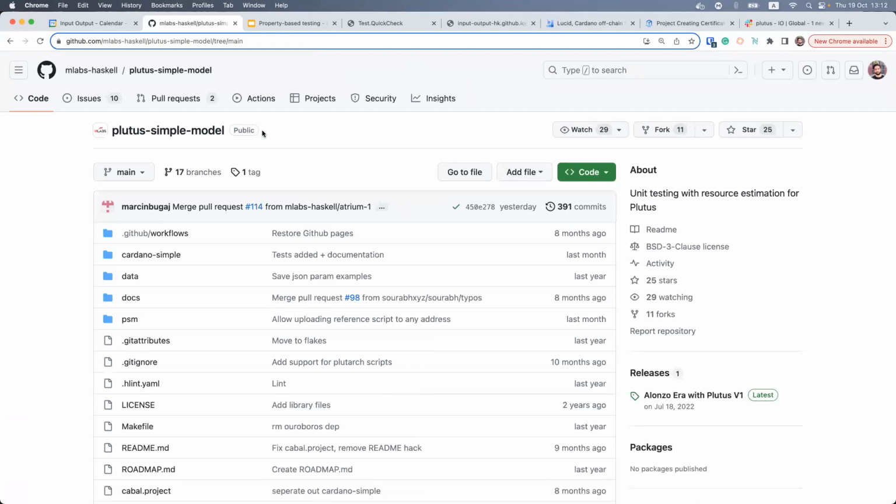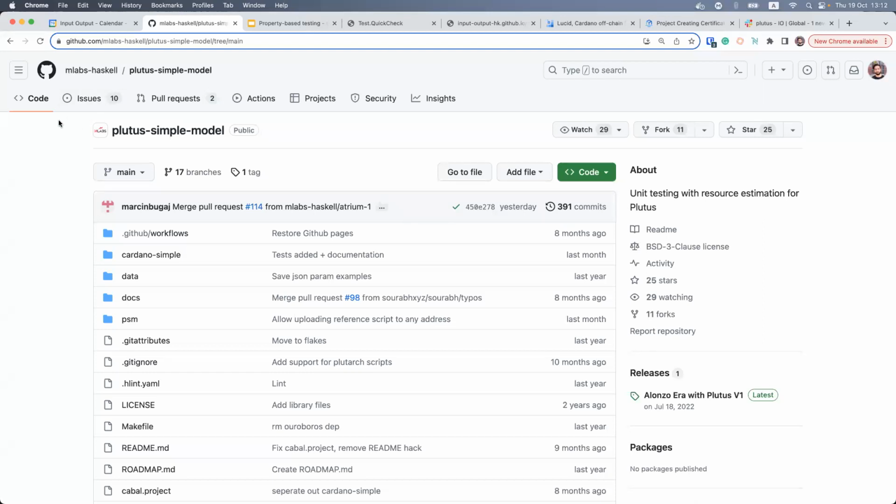So we're going to use the Plutus Simple Model library. And if you use Atlas, like Lars did, it has a wrapper to integrate with this library. So if you understand this, you should be able to use it through Atlas. And Atlas has a couple of things extra on top of it, so that's really nice. But we're going to keep it a bit low level.